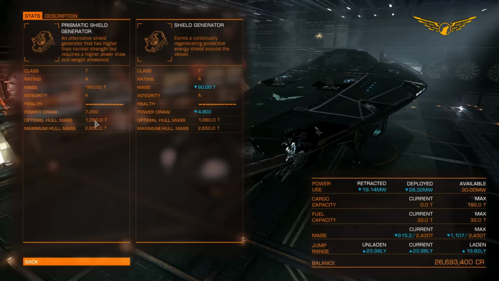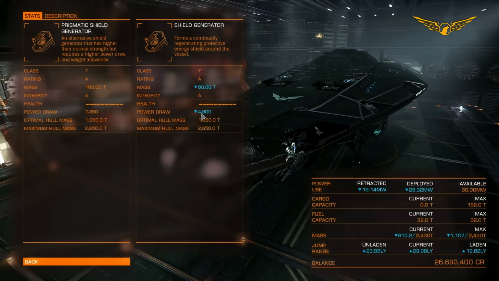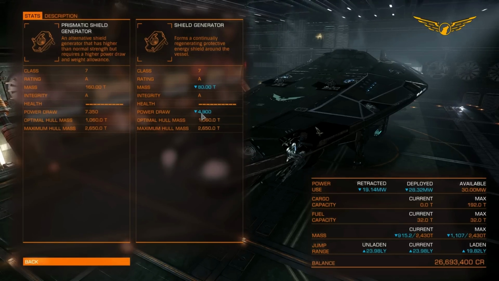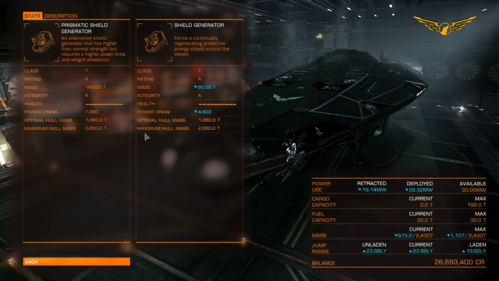Now, the optimal hull mass and the maximum hull mass is exactly the same. But with a 50% extra power draw, I would be hoping to have at most 50% better shields, or at least I'd say about 30% extra shields. But we're not quite sure as yet, because they don't have any other stats on that as yet.